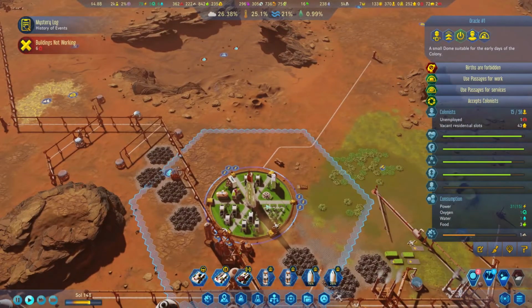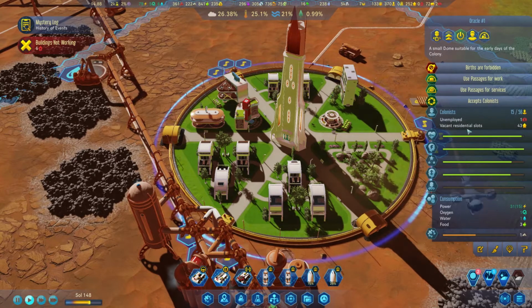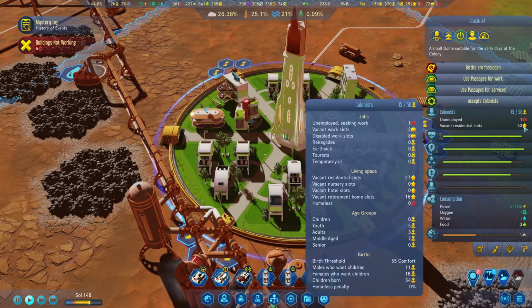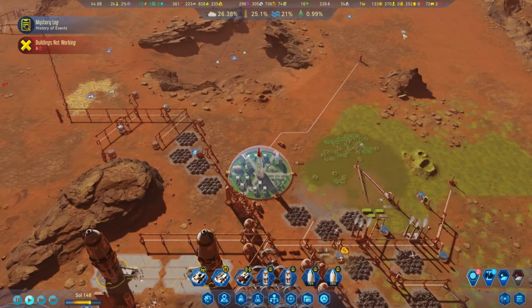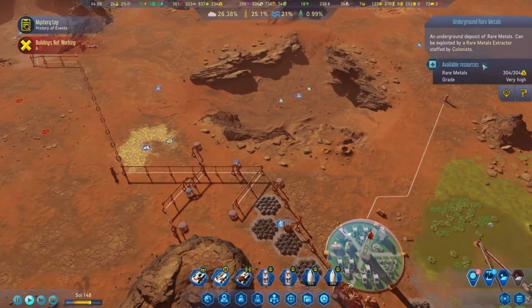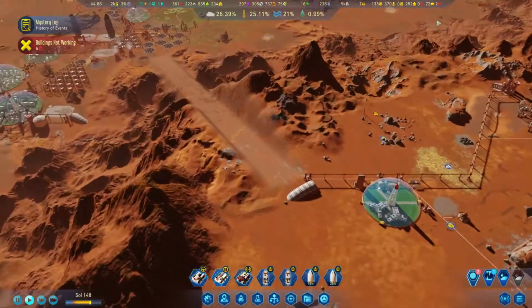And this is actually the dome. What did I want to do here? We have living space, but those living spaces are, I think, for the elderly. Let's see, 27 normal living spaces, and we have 16 for elderly. Yeah, that's fine. Do we want to continue mining here? Not yet, actually. I don't want to go here yet. We have all the rare metals from here. Do we need to employ people?